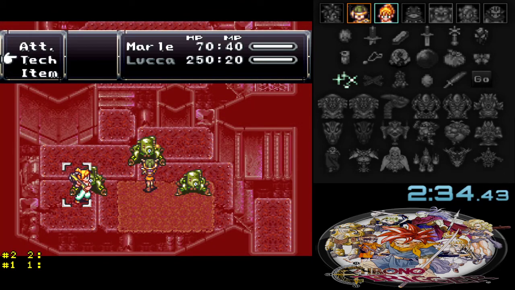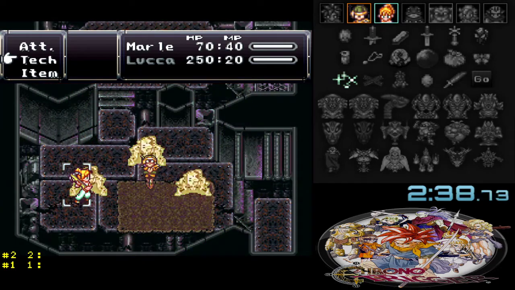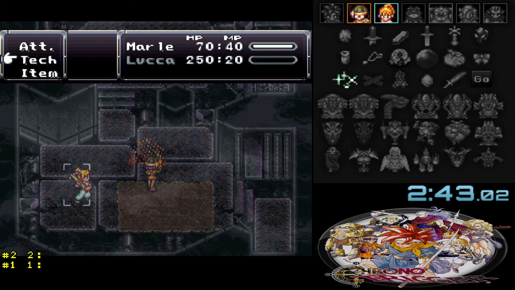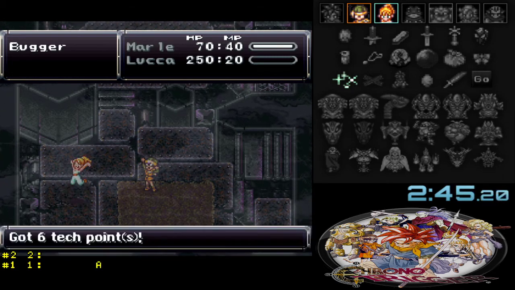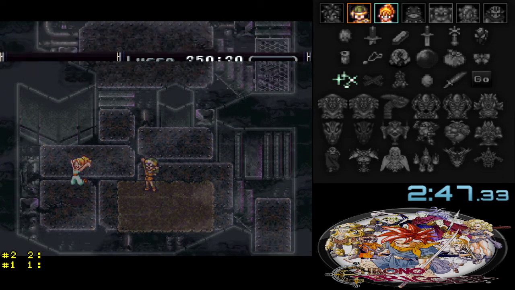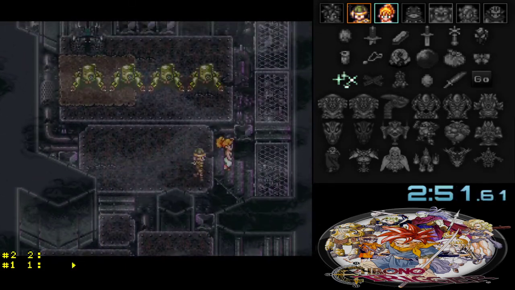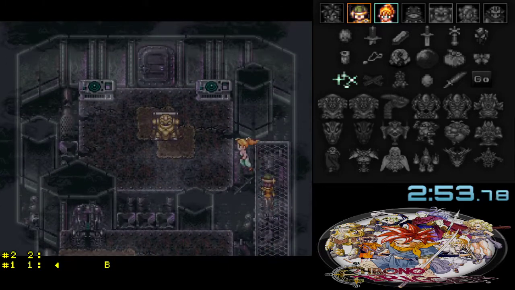Now, the other interesting thing about Lost Worlds is you start off with magic already, as you can see, and you start out at level 15 with your first three techs unlocked already. So there is that to work with. Oh, jeez.